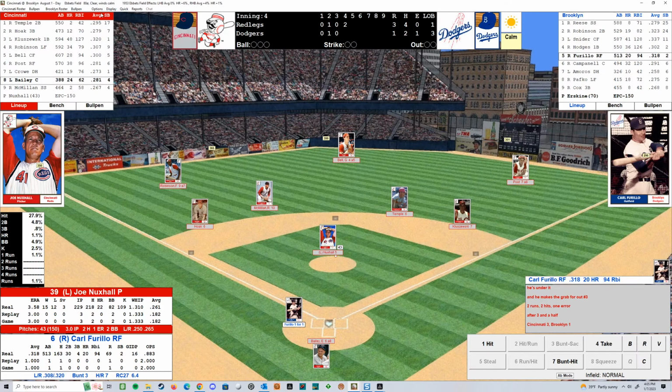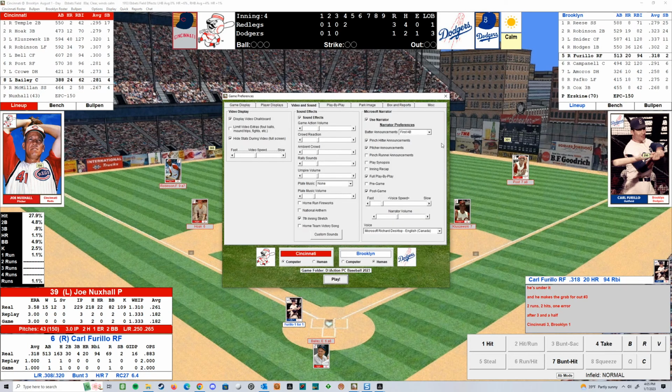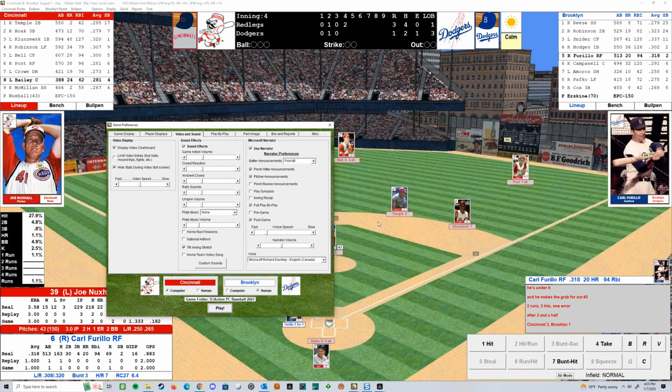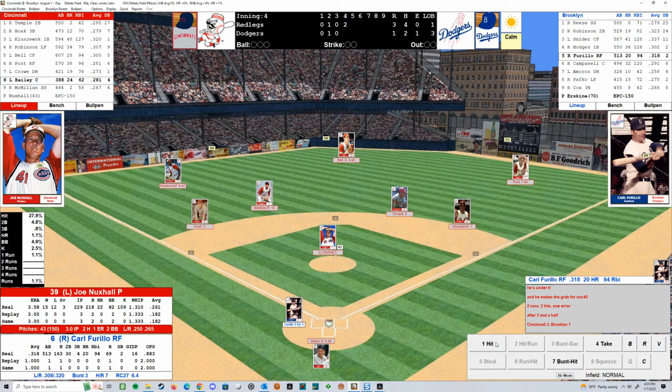So yeah, it doesn't seem like speeding this up helps. Sometimes just the way it's set up, the ball might get out to the fielder right first, and then they start describing the ball that's hit there. I didn't see this changing too much, so I'm going to go up to a little bit faster video. I like the video just personally to be a little bit quicker. Right about there is good.